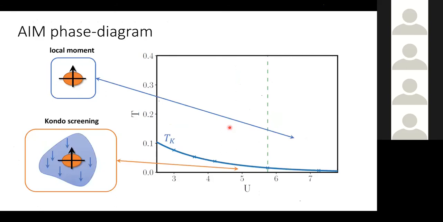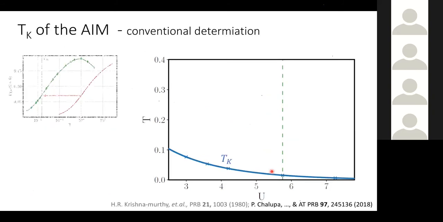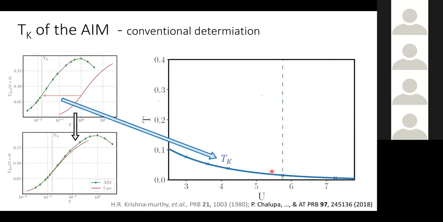This can be recast in this general phase diagram, of which we will later investigate this line, this pretty large value of U, where we are sure that we are in the magnetic moment regime, and then we enter later the Kondo regime. And let me stress in this case that the Kondo temperature here could be measured in a conventional way by making calculations in the magnetic sector and applying the typical scaling with respect to the renormalization group solution of the Kondo system. And so we have a very solid benchmark for this Kondo temperature.